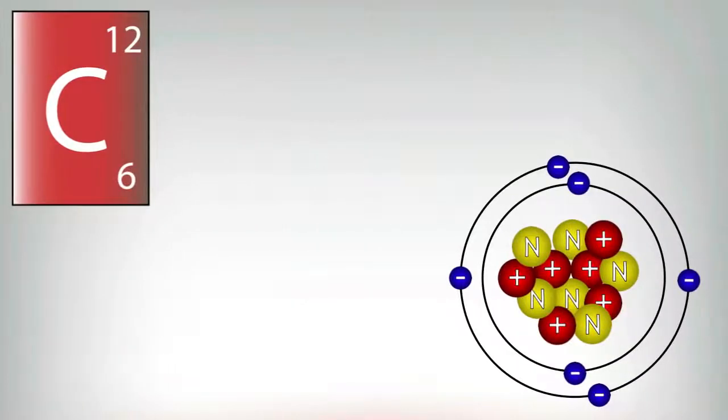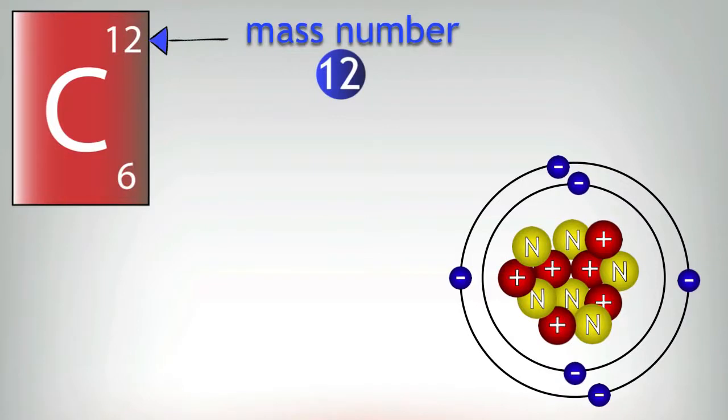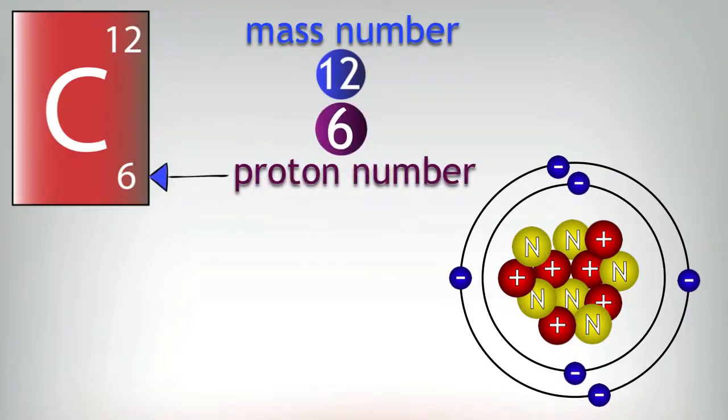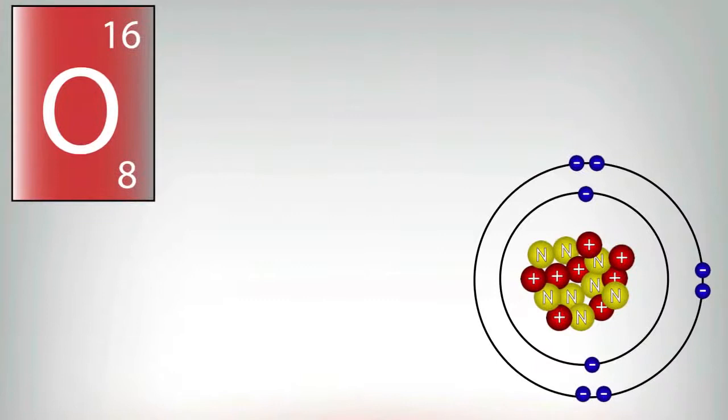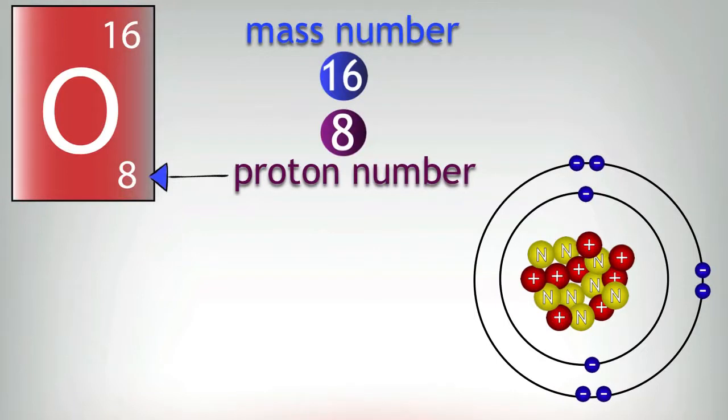Now let's go on to carbon. Carbon has got a mass number of 12 and a proton number of six. So it could be made up of three of these blocks of two neutrons and two protons. Then finally, let's look at oxygen. Oxygen has got a mass number of 16 and a proton number of eight. It can be made up of four of these building blocks.